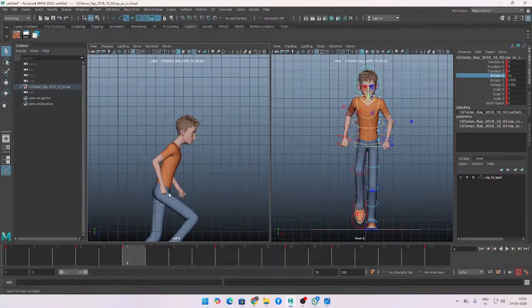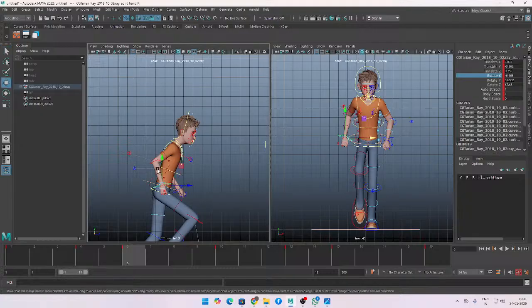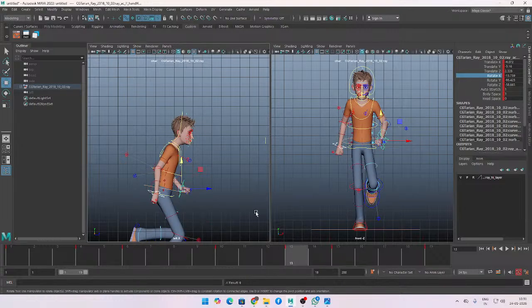I think the hand should be more straight here, a little bit, both the hands I would say. Same goes to this part.